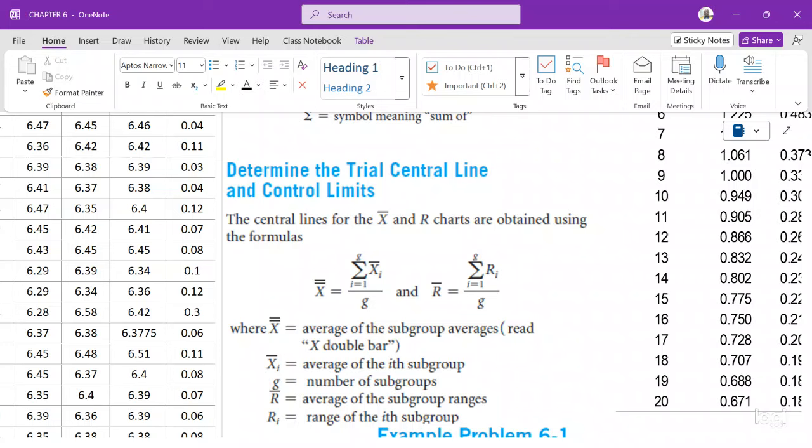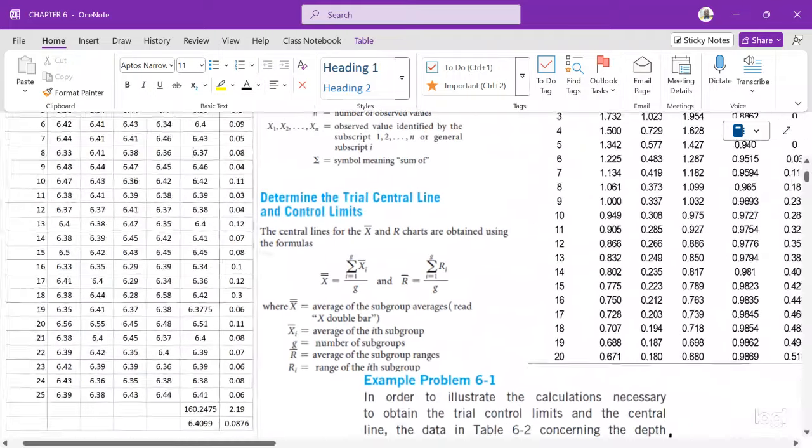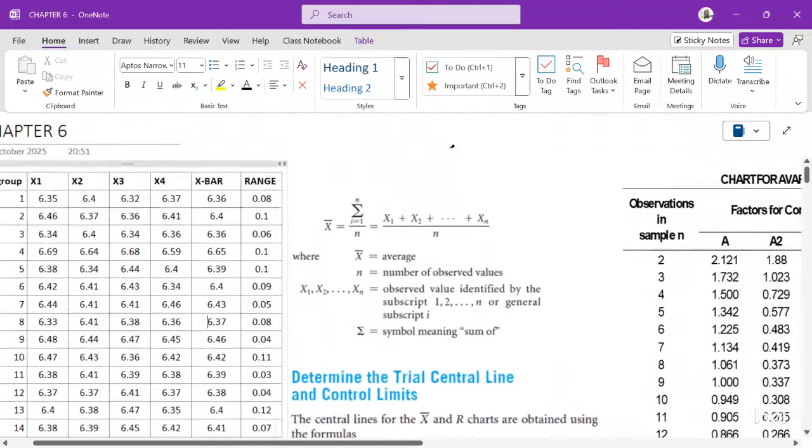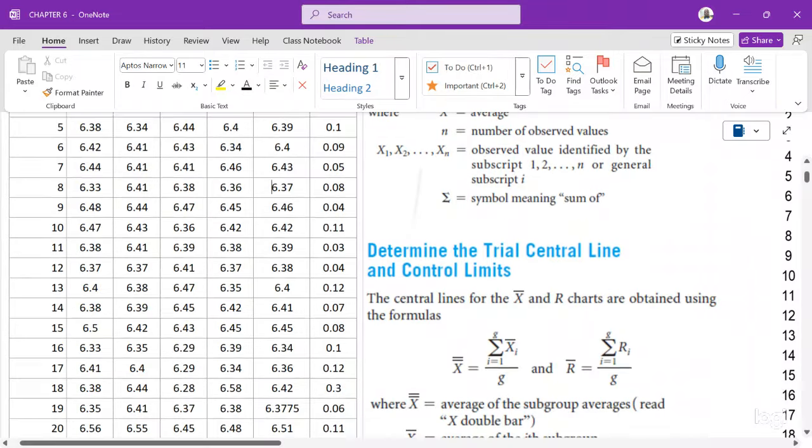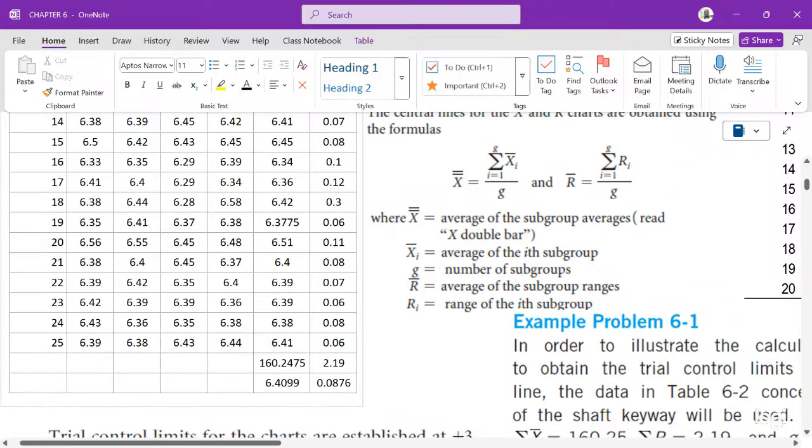Understand? So what do we mean when we are saying that? When you have x1, x2, x3, x4, you have their average. Then you need the average of the average.